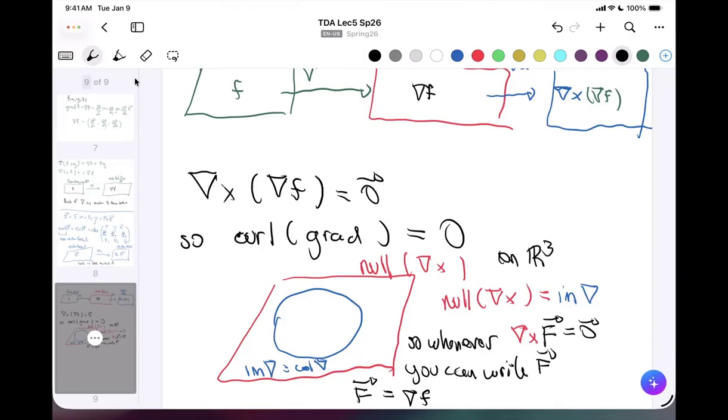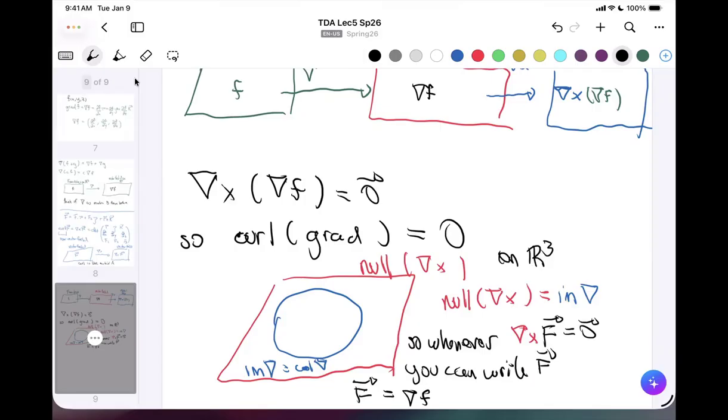But maybe this rings a bell. Why would you check if the vector had zero curl? What was the name for the vectors whose curl was zero? Conservative vector fields. Right. Potential. Exactly, so that's why, if you're trying to find out if a vector field is conservative, you would check for its curl because of this relation.